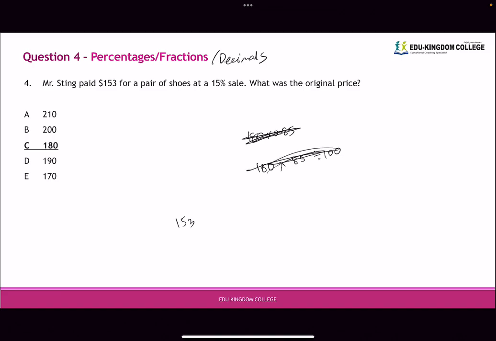So x times 85 over 100 equals 153. I've got to do this as if I don't know the answer. So if I move the 100 over, it's 15300, because if it's on the bottom, it's a divide, so when you move it over from the bottom, it becomes a times. And then what was on the top now becomes a divide. So we're dividing through by 85. That goes in once. You should be left over with 68, I believe. 68 goes into 85 8 times. And then it goes into 0 times. So 180 is what you get.